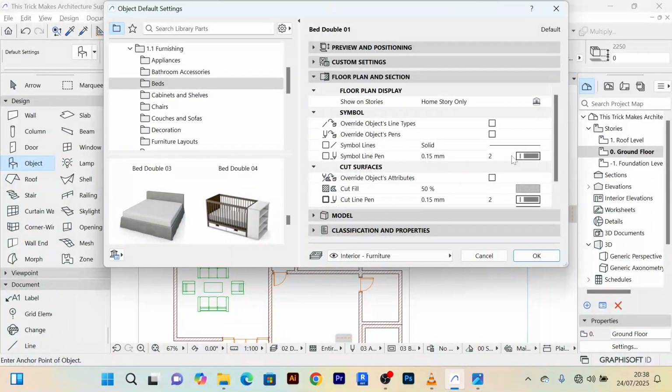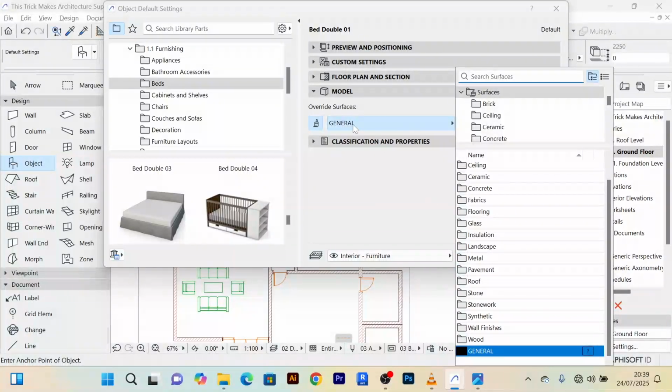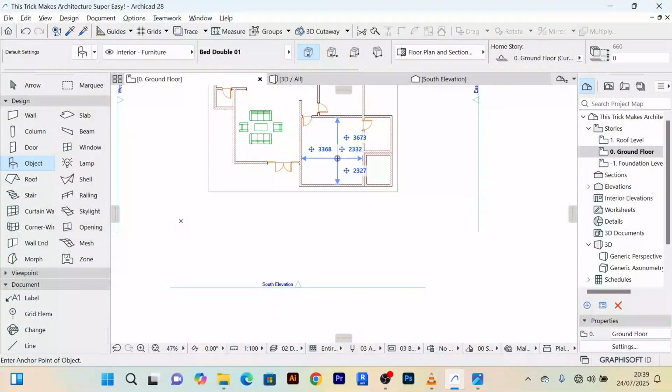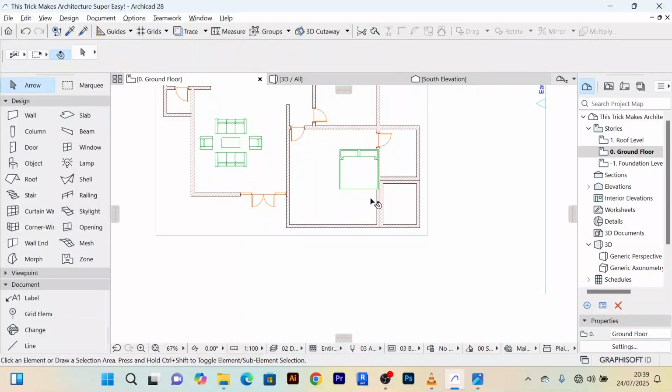Then in the floor plan, you can change how it will appear in your project. Then in the model, of course, they give you the material you want. Of course, you can still change whatever material you want from here. So when I click OK, then I can just bring it to this part and put it there.